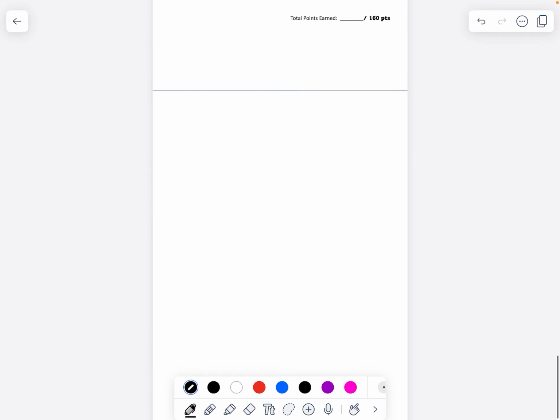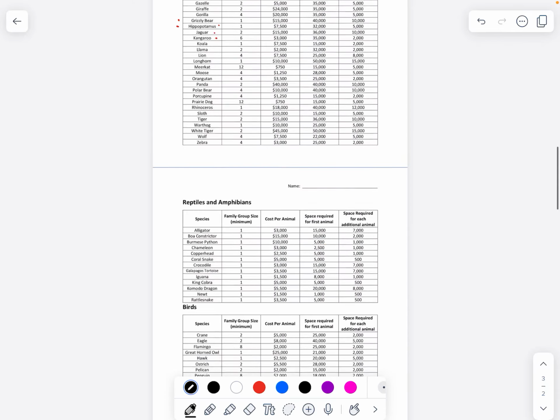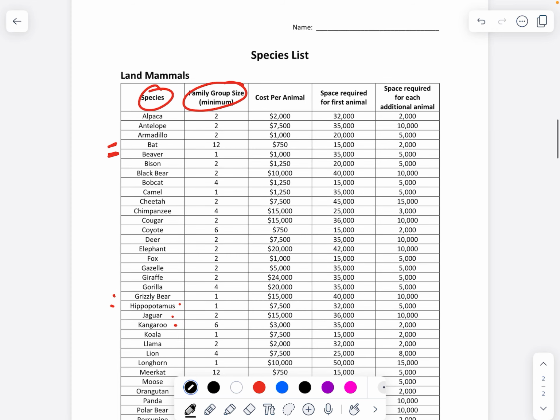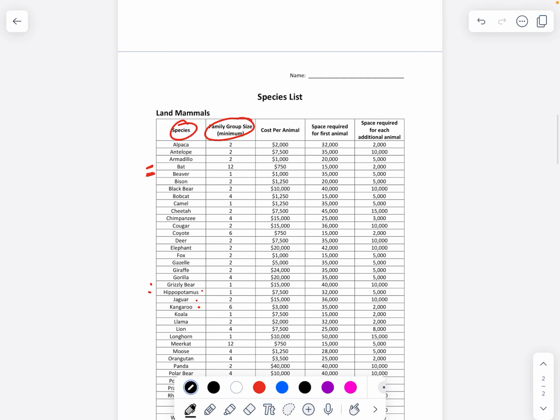This whole thing is going to be on Canvas. I will print out some species lists for you to have in person, if that's a little easier. I will also have examples of previous classes' maps. Let me know if you have questions. This may seem very overwhelming, but it is actually very fun and students end up loving it. So just let me know if you have questions.